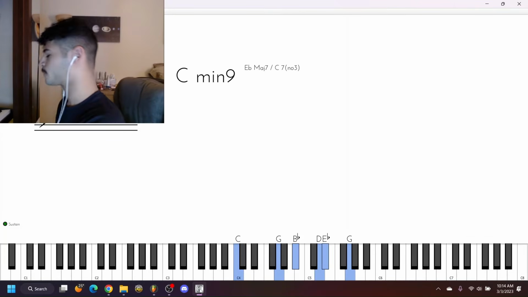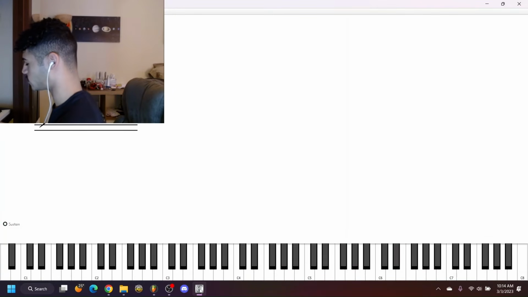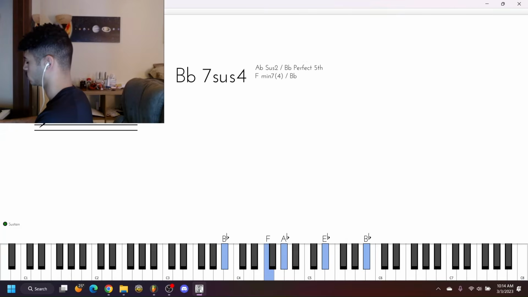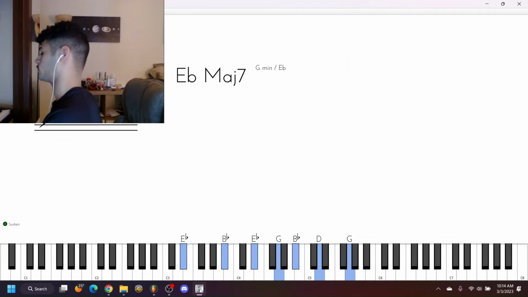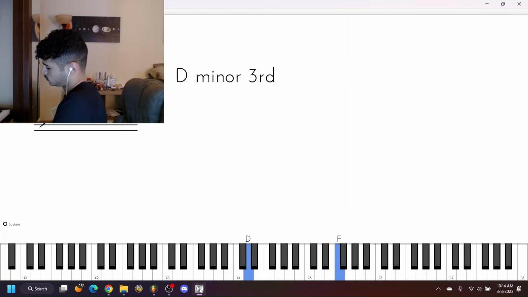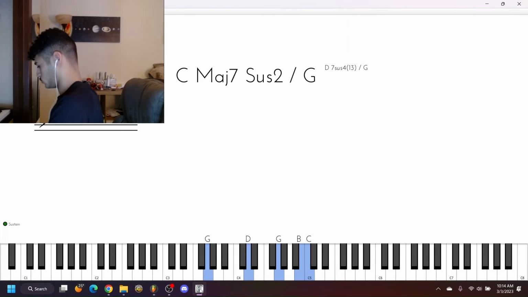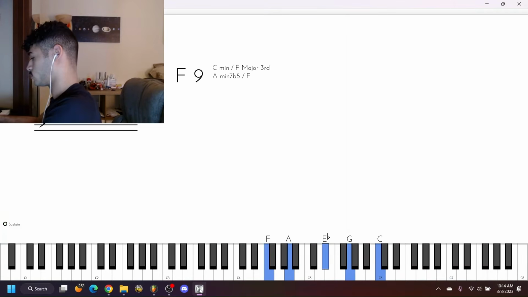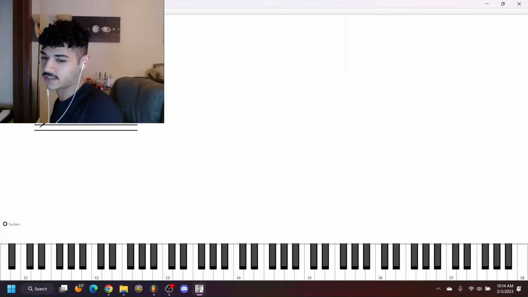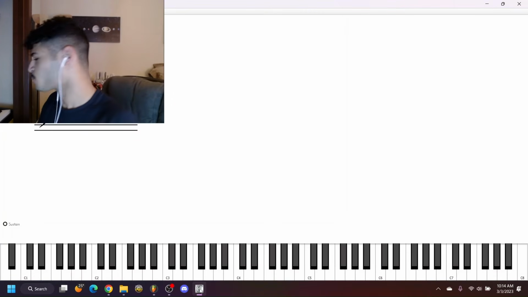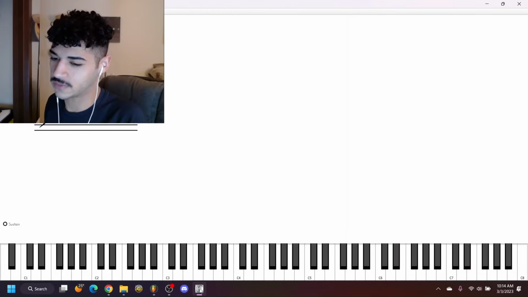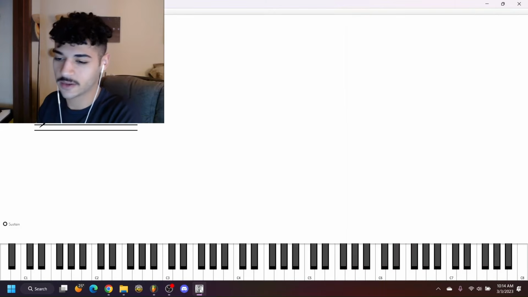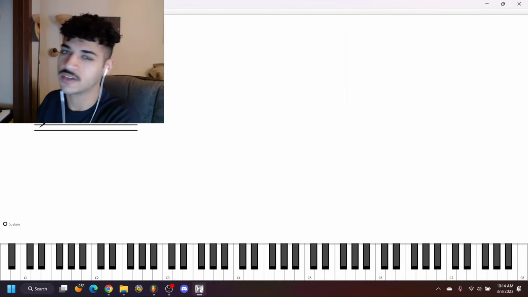So just like that, right? Then there's different ways you can play it. And this little stuff I'm doing in between is the passing chords, right? All that little stuff is what we do to make the progression our own. It is the same progression, but there's a million different ways you can play it.